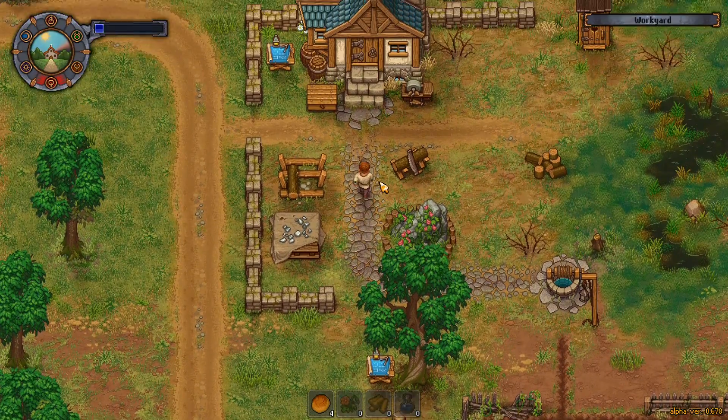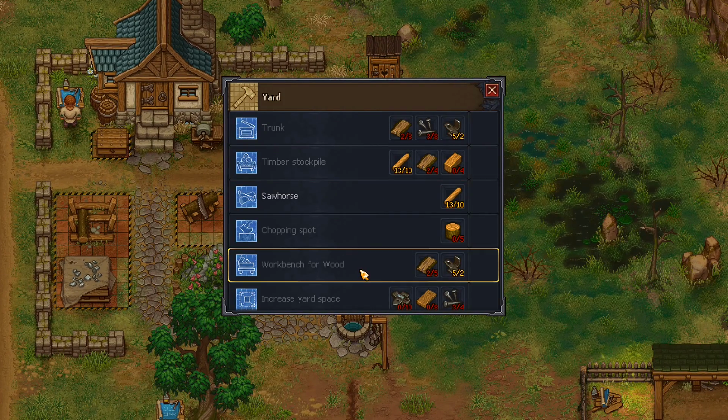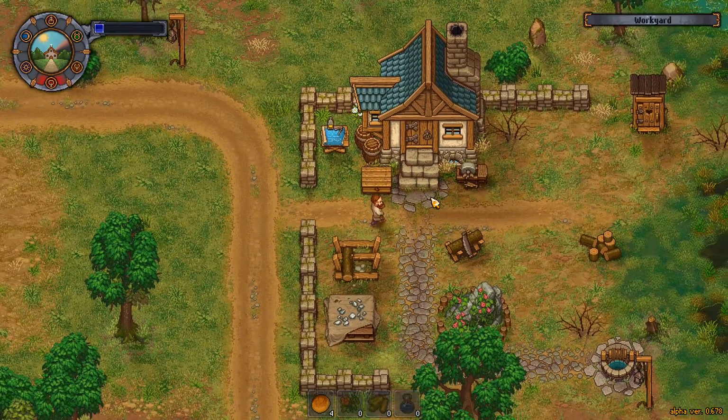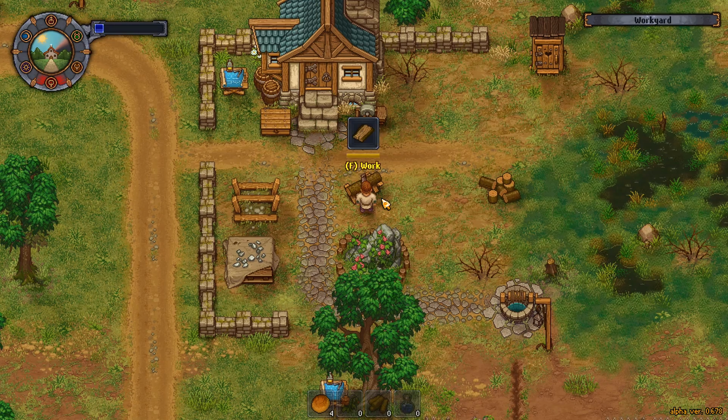Let's come back up through here. Now, I need to have a look. There's the next thing. There's one more thing that we want to do. Not sawing horse. Workbench wood. I need some more flitch. I need flitches. Let's go down here and make a flitch. I can make a flitch. I can do that on there. There we go. Let's get you to work.